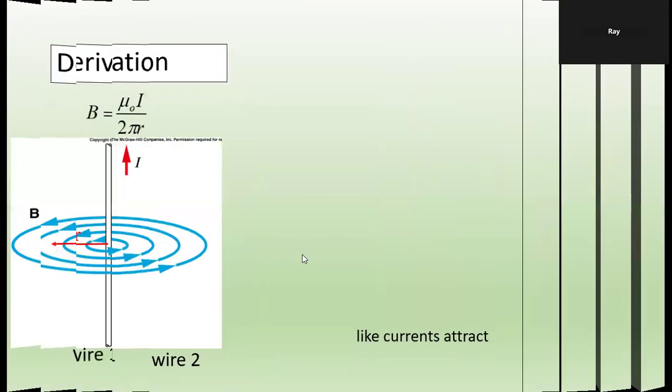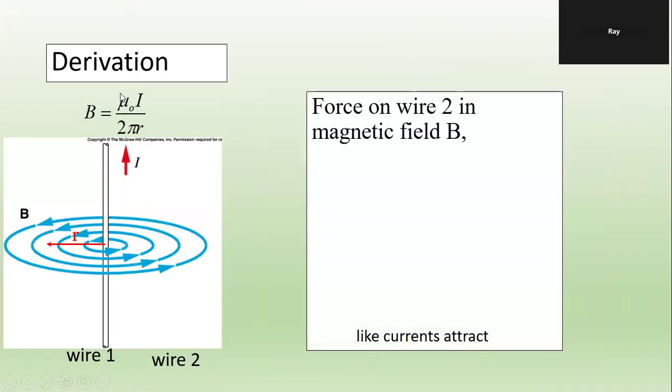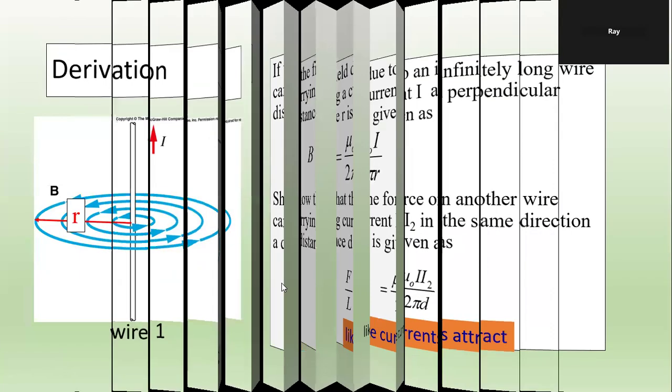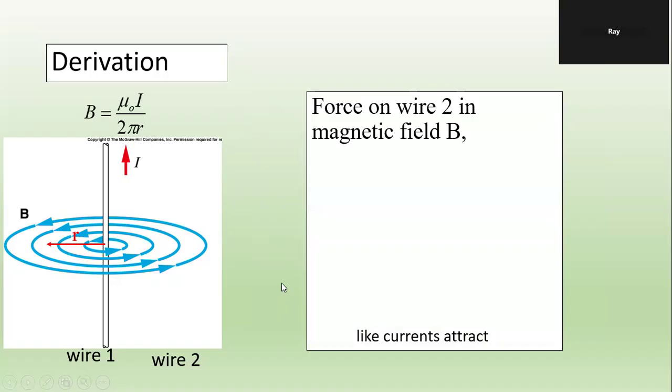Right? If you put a conductor there, the field is due to this current conductor. We are going to derive this formula. Most likely it's normal in the syllabus, but you need to know that the force is magnetic force. If there's a current in wire 1, then it flows to wire 2. Wire 2 carries a current, distance apart is D, carrying a current in the same direction I2. So the force is B I2 L. That one is in the syllabus.